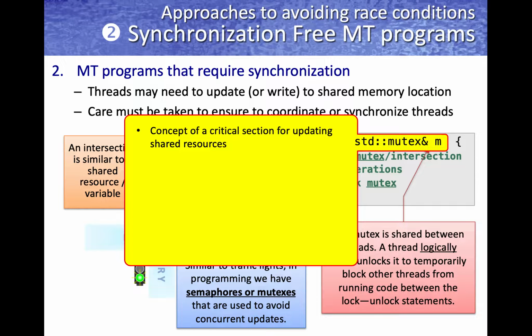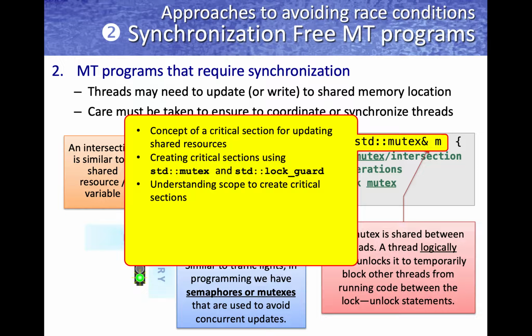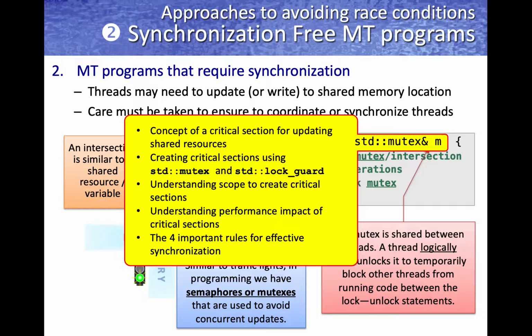In this presentation, we're going to do a deeper dive on the concept of critical sections for updating shared resources. That means we're going to look deeper into mutex. We're also going to look at the concept of a critical section created using mutex or lock guards. Then we'll understand the scope of these mutexes to create critical sections. And then we'll look at the performance impacts of working with critical sections. And of course, we'll spend some time to review the 4 important rules for creating these critical sections.